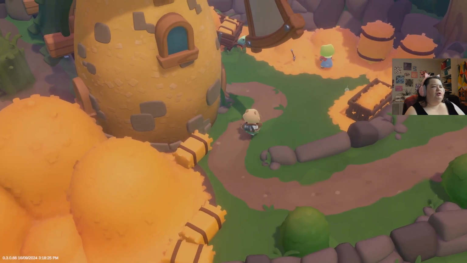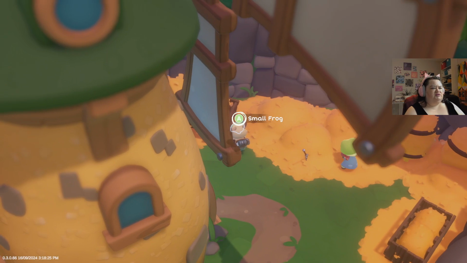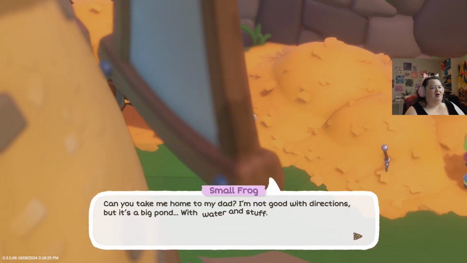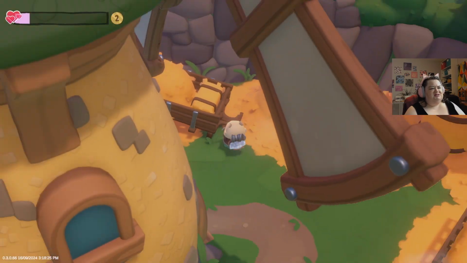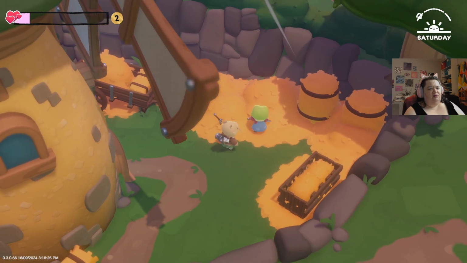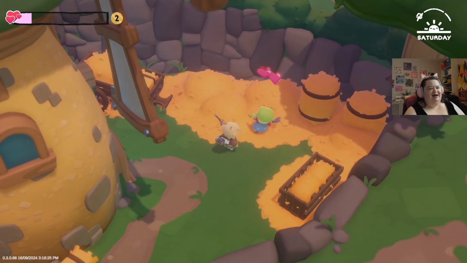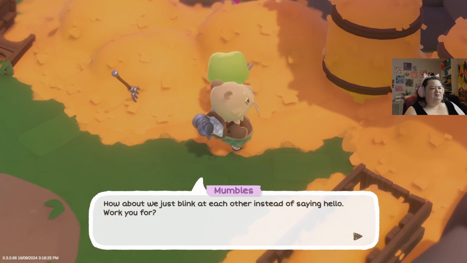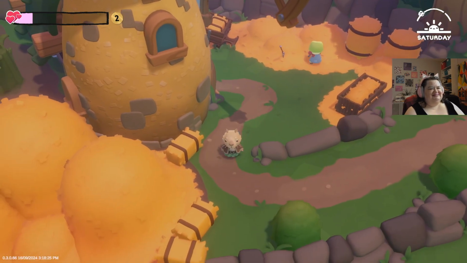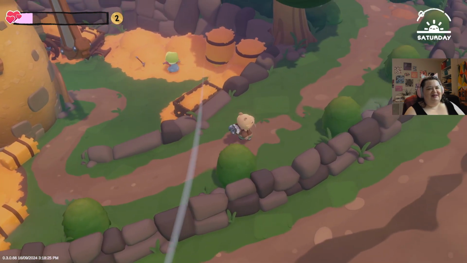Oh, I'm a goose. First of all, I need that part. You take me home with my dad. I'm not good with directions, but it's a big pond with water and stuff. Okay. Cool, bro. Babe. Yeah. How about we just blink at each other instead of saying hello? Work for you? I love that.